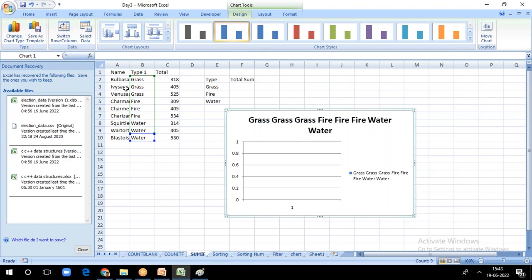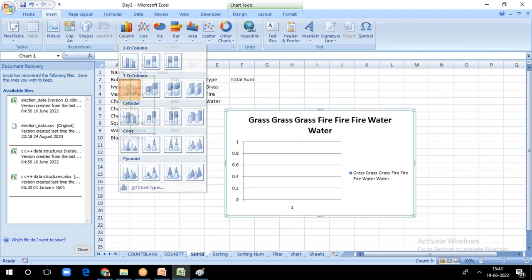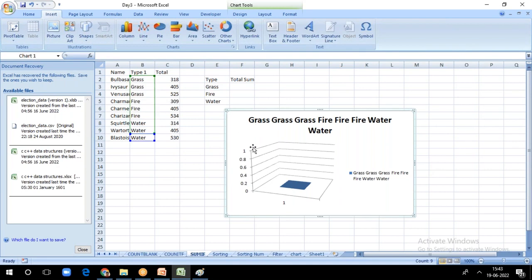I was trying to create the column chart for this type 1. So I just selected this range, went to this insert button, clicked on this column, and then click here. After seeing this graph, what you can conclude, everybody?